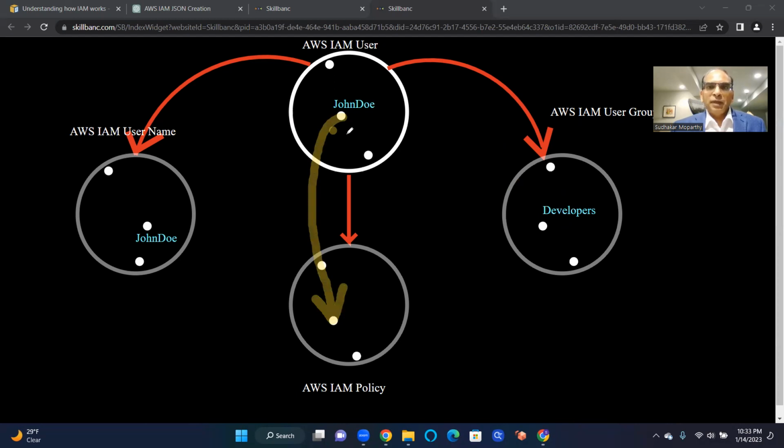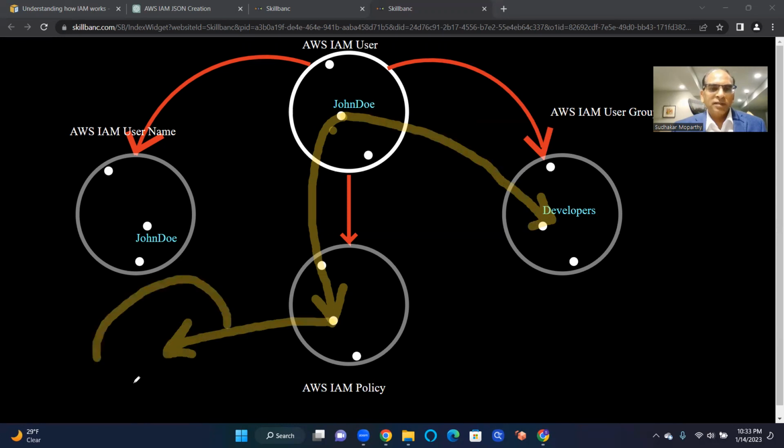So this user belongs to this group, and this user has these policies attached, and each policy down the line, when we open the policy object, will have all the permissions that I can do because of that policy. I'll get all these permissions.